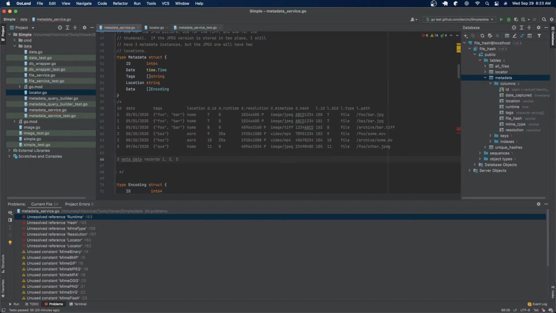One, 2, and 3. One would have 2 encodings, where encoding 1 had 2 copies.